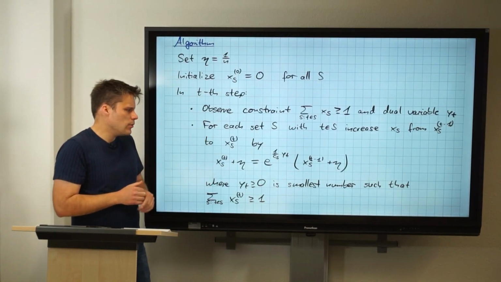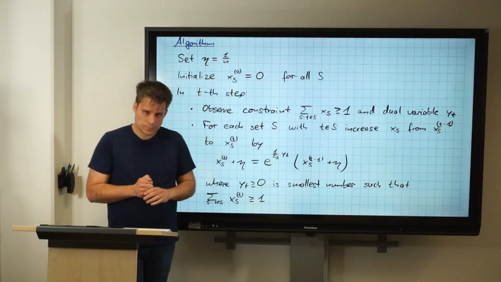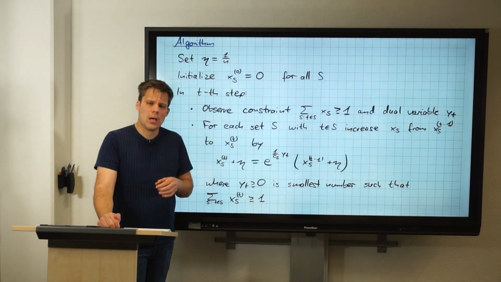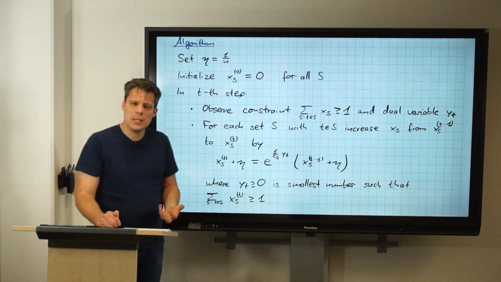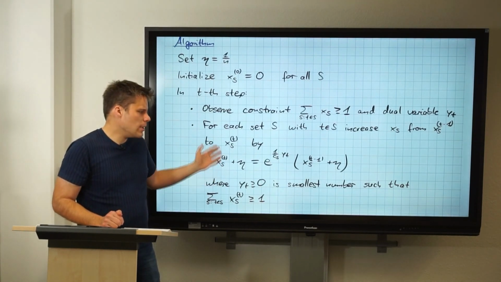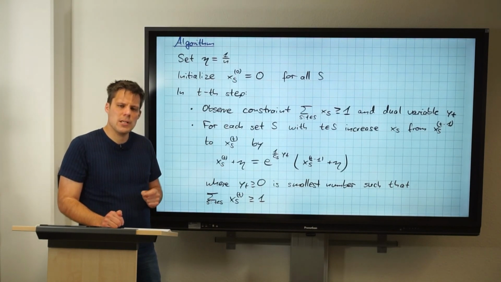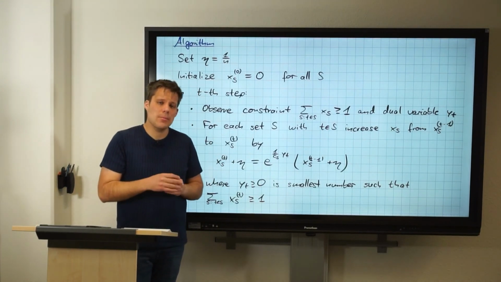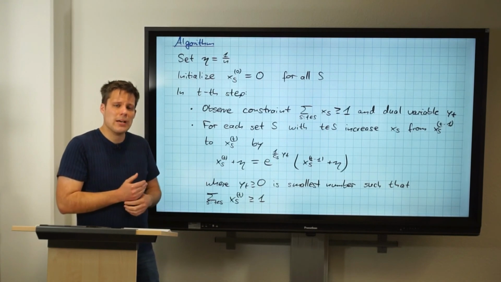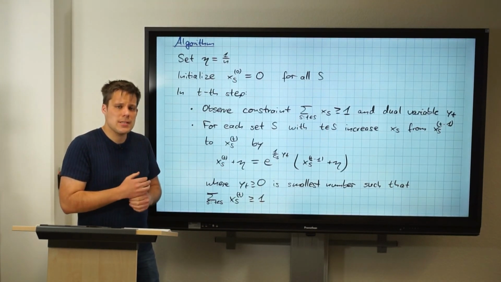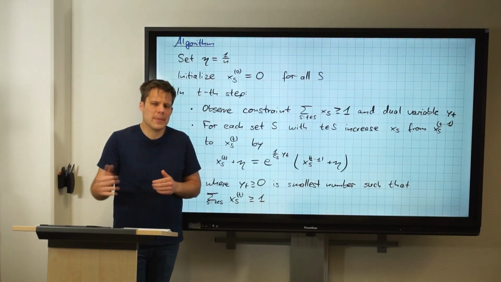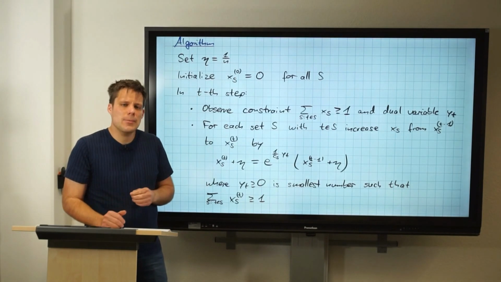This is a super great algorithm template that you can also use for other problems. This is something we'll talk about next time, and also we'll talk about the question, how can we actually obtain an integral solution. Okay, it's great that we now are able to solve this fractionally, but eventually what we were interested in was that we take each set or we don't take it. This is something we still have to talk about. We will use randomized rounding for this, but we will have to be more careful than in offline settings where you might have seen randomized rounding, because here we don't actually know in advance our entire LP solution and so on. So this is exactly what we'll be talking about next time.